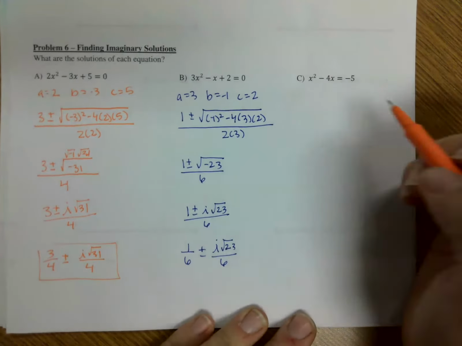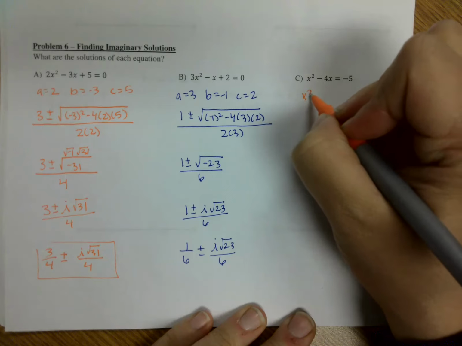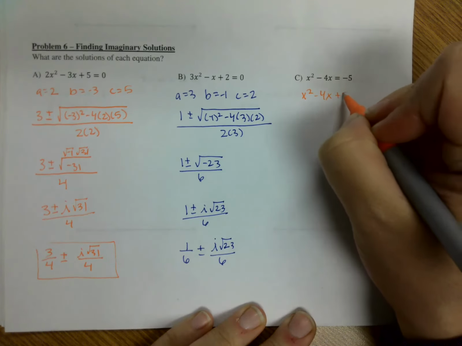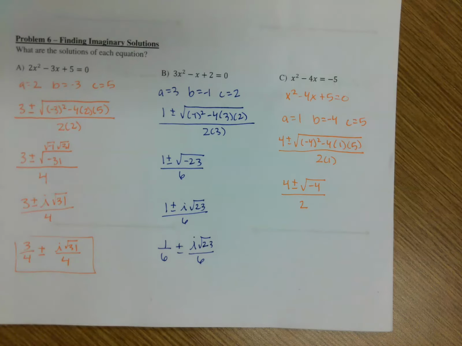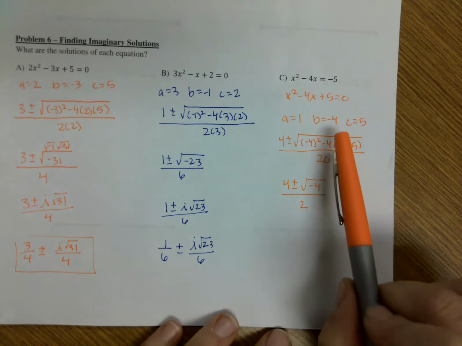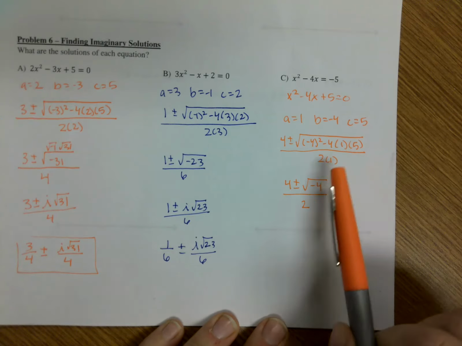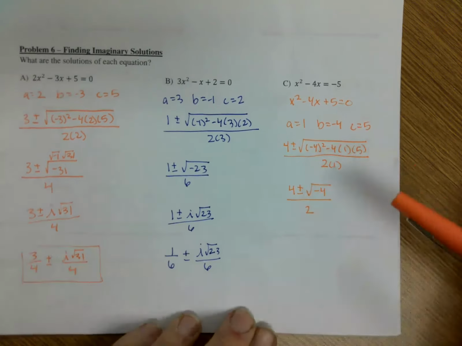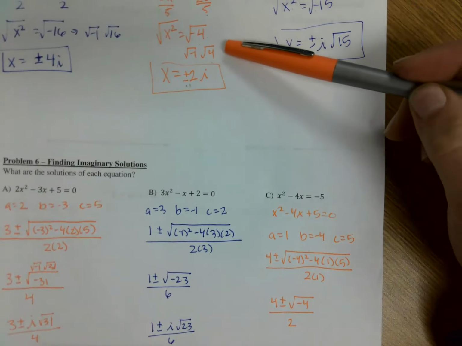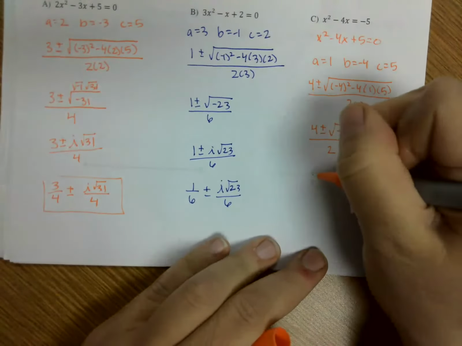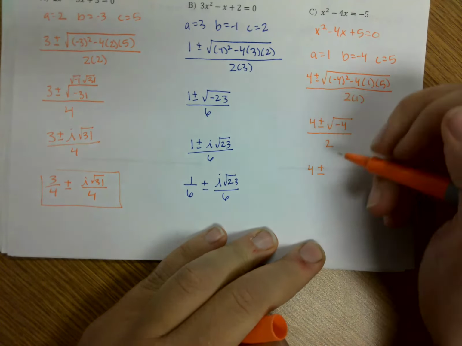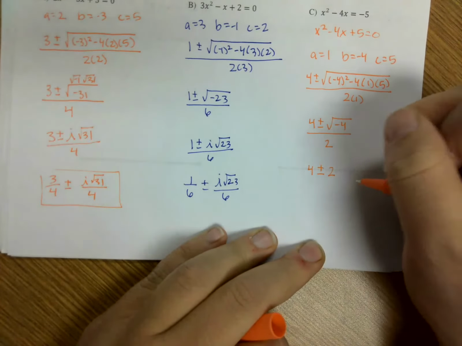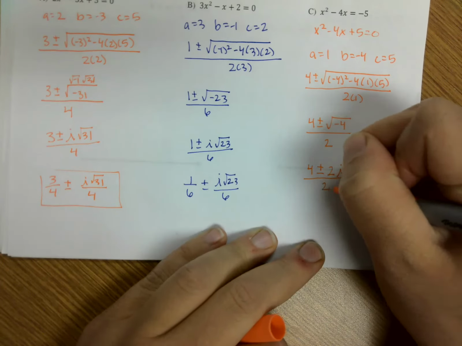I want you to try to do this one next, but first thing you should do, remember, you have to set this equal to 0 before you can do anything with the quadratic formula. So this one's a little bit different. So you plug into your quadratic formula, you simplify your discriminant, you get negative 4. Just like up here, when we had the square root of negative 4, you can simplify that. So now what I have is 4 plus or minus, this becomes the square root of 4 is 2. Square root of negative 1 is i. That whole thing divided by 2.